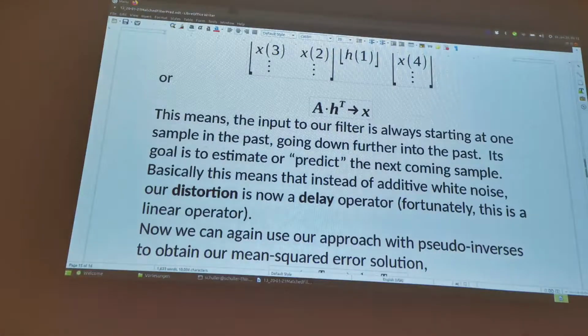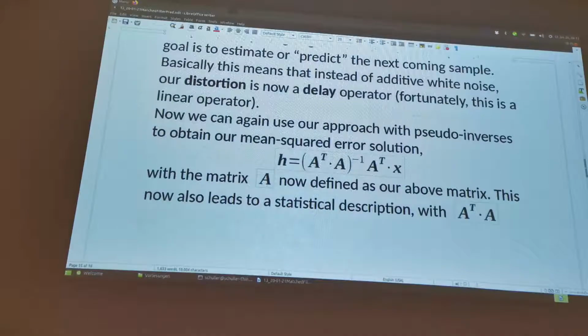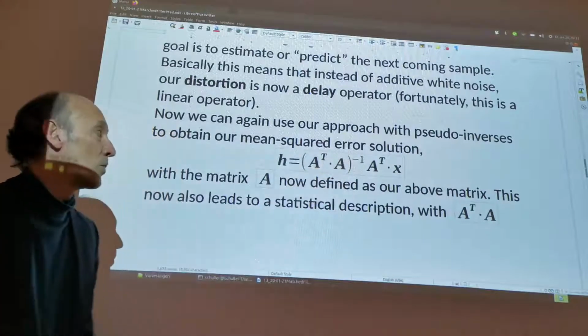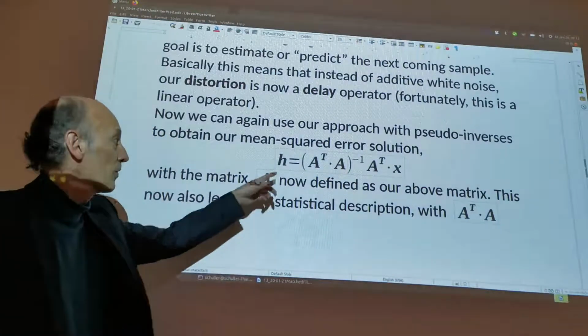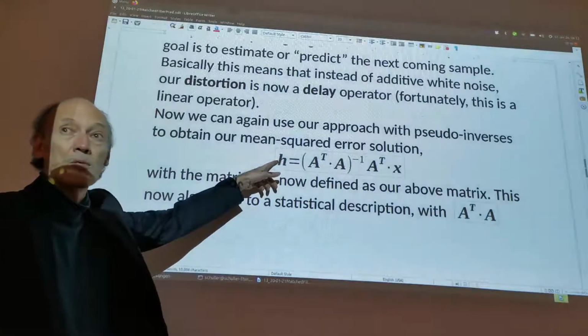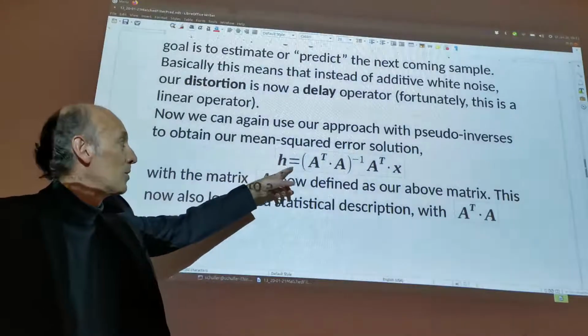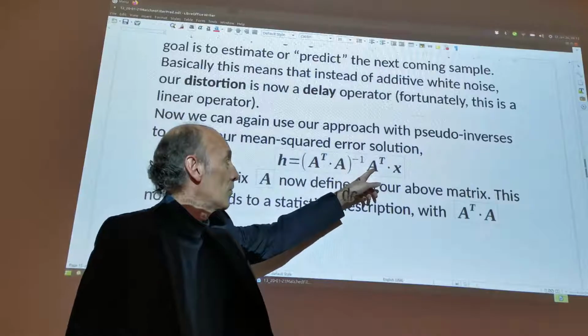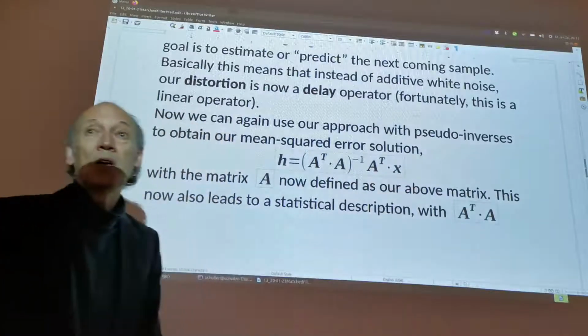So that works. Now we can again use our approach with the pseudo-inverse to obtain the mean squared error solution for our approximation. And we saw that this mean squared error solution is this: A transpose A inverse times A transpose times our target x.